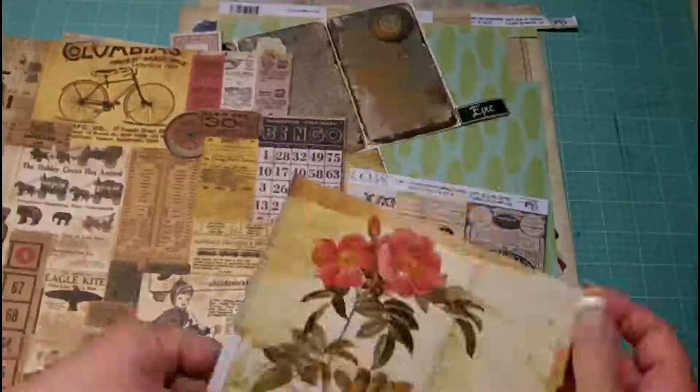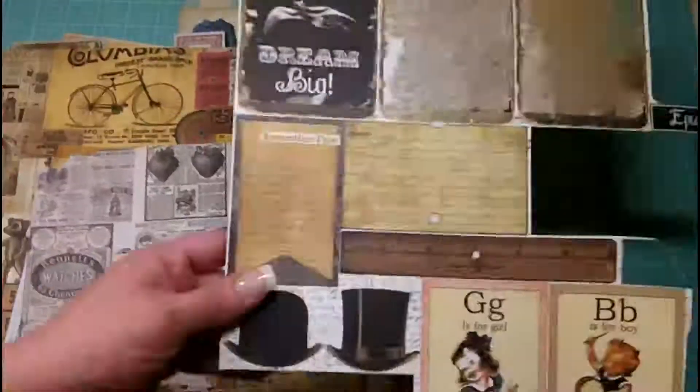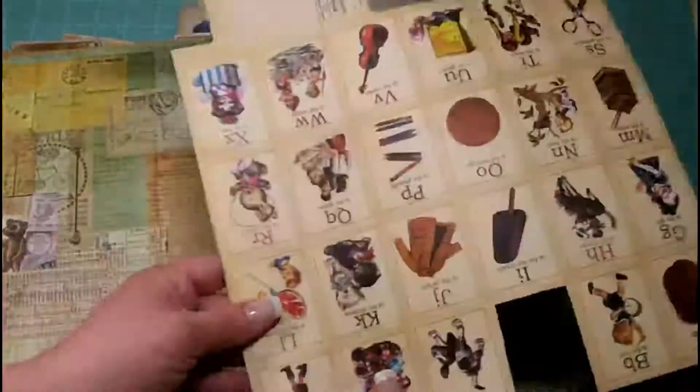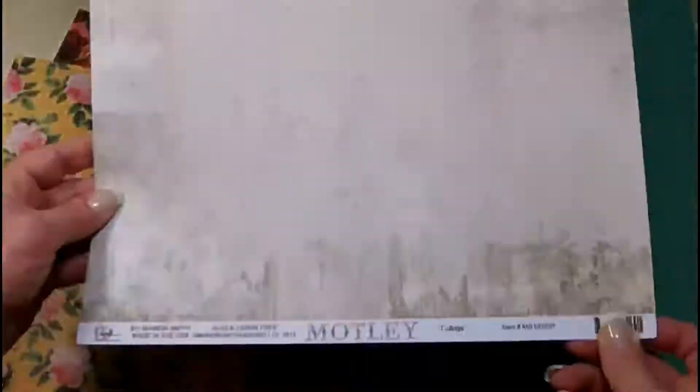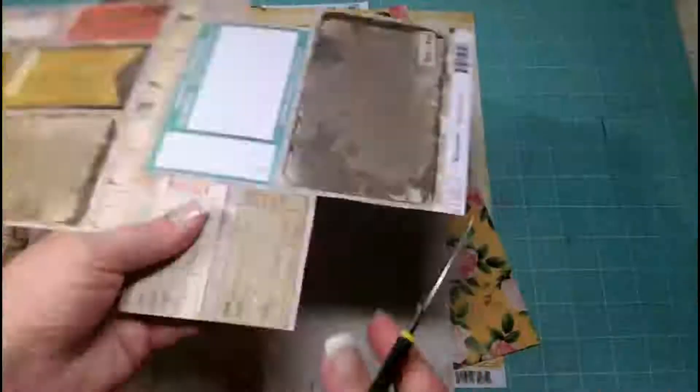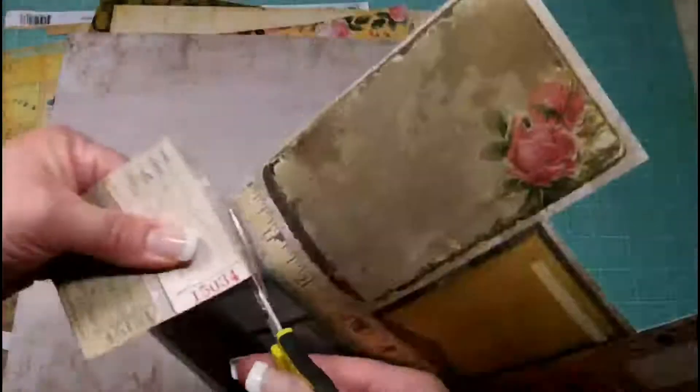Along with these beautiful papers — they're from the Motley collection, Never Grow Up collection, Nirvana, and Garment District. I'm going to take pieces and parts from all of these scraps, and I've also pulled out some full sheets that I'd like to use as well. There are some really cute cut-apart pieces here.